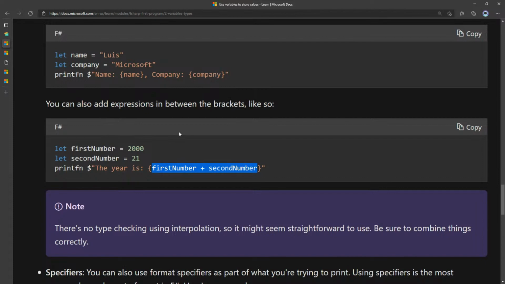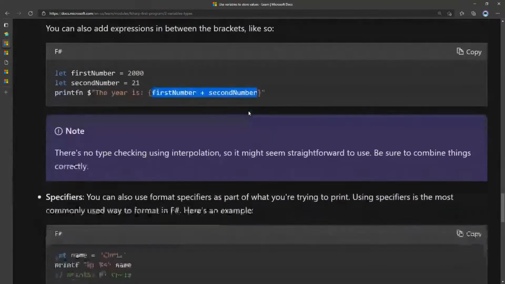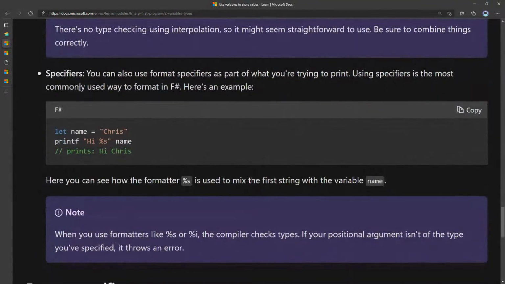If you want a little bit stricter checking, you can use these specifiers. So these specifiers, there's actually quite a few. They're almost like these C-like, if you're familiar with the C family of languages and formatting in C style languages. They're very similar, right? So it's typically this percent and then some sort of identifier or specifier as to what type of data you are working with.